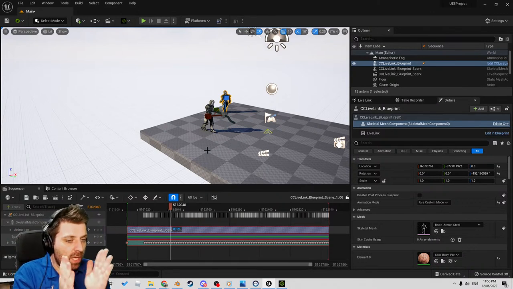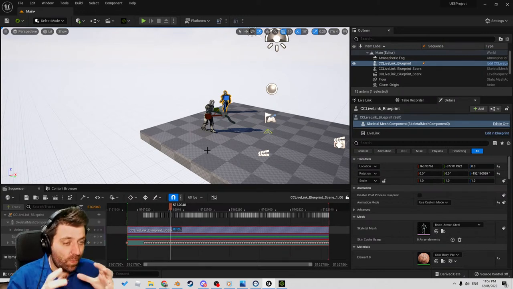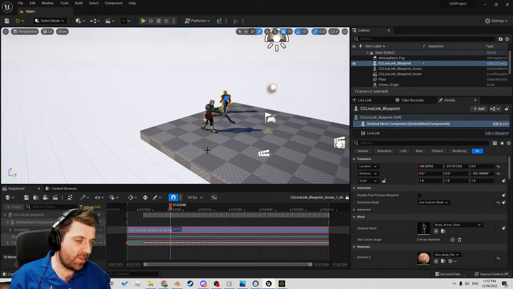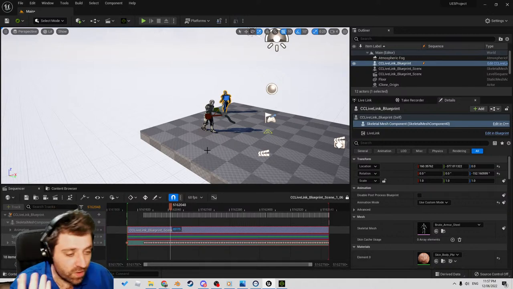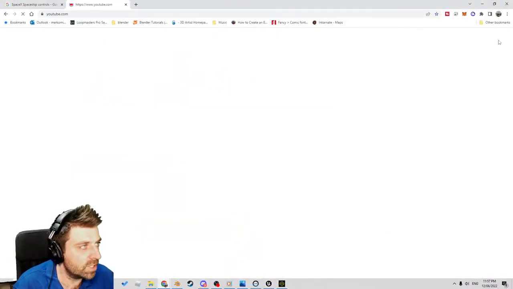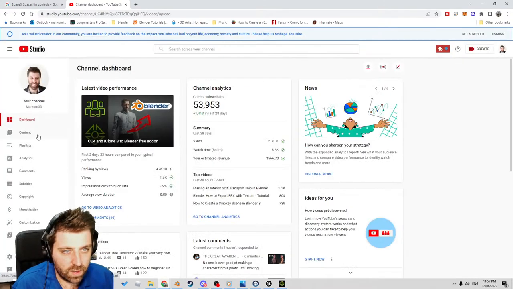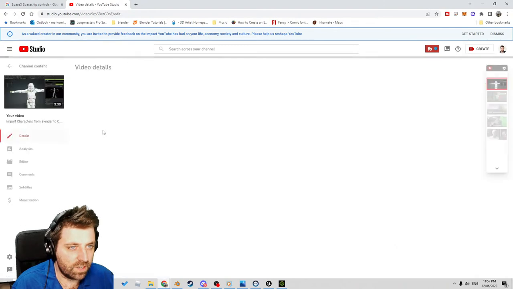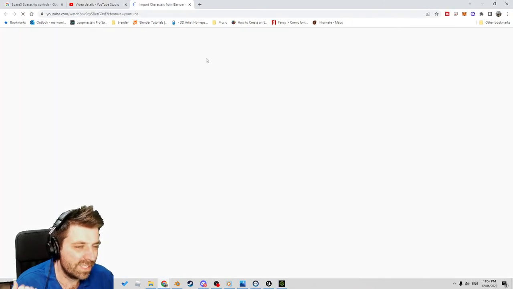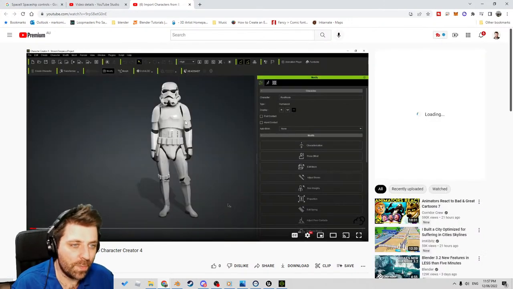So hopefully, probably Wednesday's tutorial will be importing characters into Character Creator 4, doing the jazz, and then being able to export to Unreal Engine 5. So I do have a Stormtrooper. If we jump into my back-end stuff, YouTube Studio, into content, this is a tutorial that we're coming out with Wednesday. We've got a Stormtrooper here in Blender, and we get him to Character Creator 4.